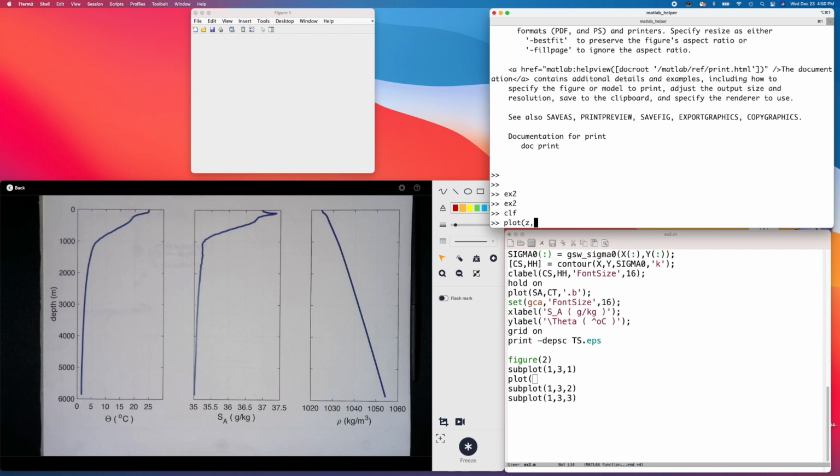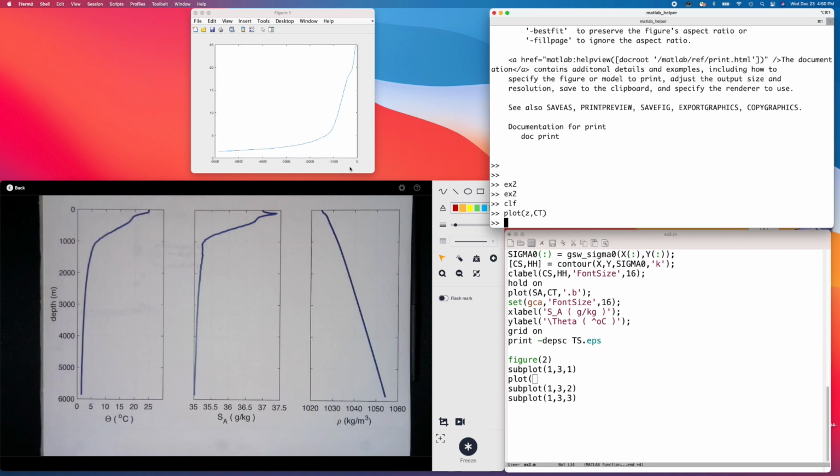Z versus conservative temperature. All right, so this is the Z-axis, and this is the conservative temperature going from 0 to 25. It always wants to put the independent variable along this axis, but we want the depth along this axis, right along here.